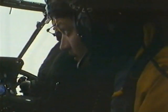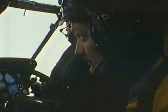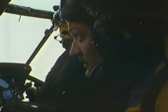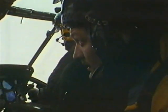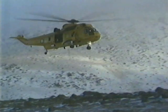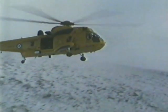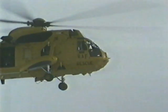Over this ridge here. Just track along the line of the ridge, Tom. Along the line of the ridge. Not going to do that, Joe. I'm going in a little bit further. What I'm going to do then is just check my escape route, okay? It's actually closing in. It's closing in as we watch. It's getting steadily worse. But the thing is, it's not actually snow here. This is cloud that's coming down. It turned a bit with snow as well. I suppose it turned out to be snow.